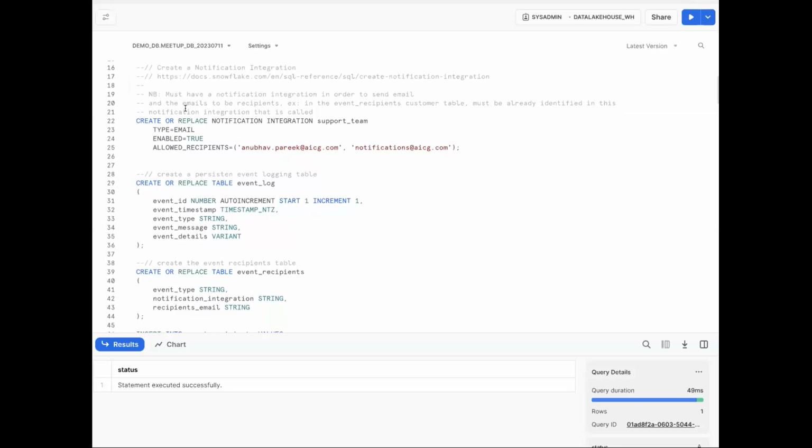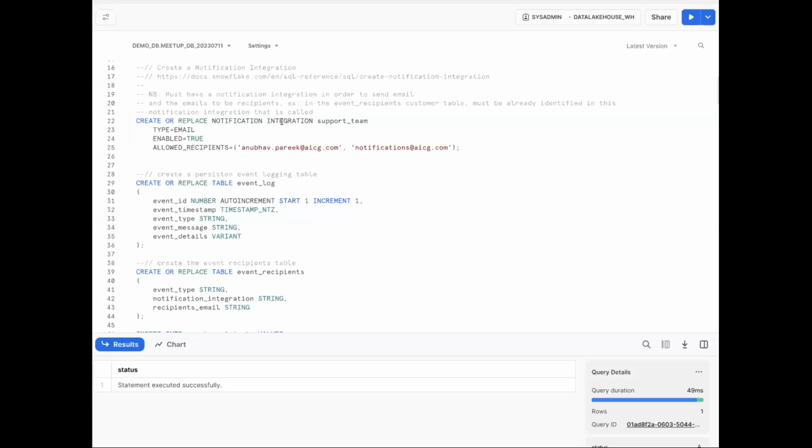All right, so let's get back to the topic at hand. We're talking about Snow Alerts. One of the first things, and our team used to go back and forth on this, but we've identified this idea of a notification integration. Now, we could be wrong here because Snow Alerts are still fairly new, but really, you need to create a notification integration to get things rolling. You could do this in a different sequence than what I'm showing you here, just based on the content of what I'm showing today.